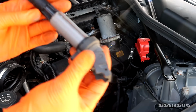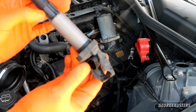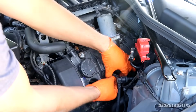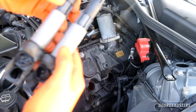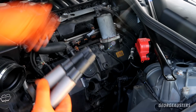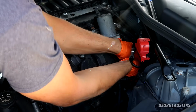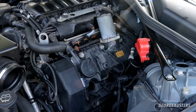Still looks like it's in good shape. This one actually is dated 2011. It's obviously been replaced at some point. This one has the exact same date in them. I wonder if they've all been replaced at some point. These are going to be the front ones. Yeah, same date, 2011. They've all been replaced, these have.